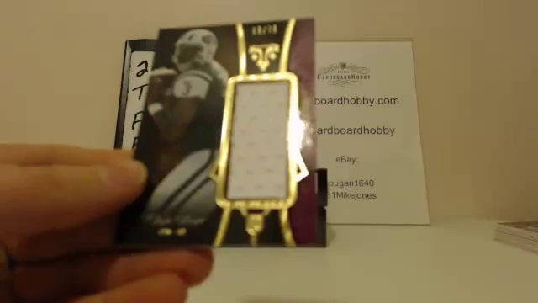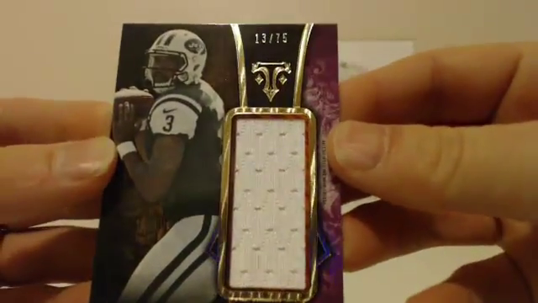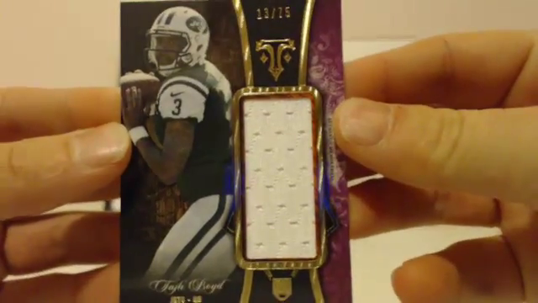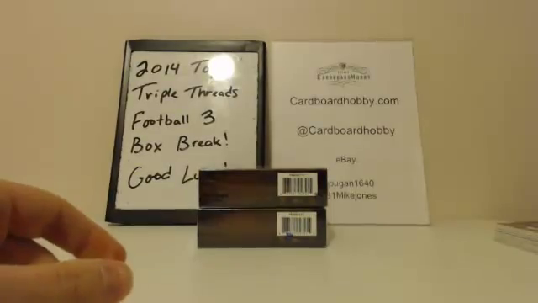Tajh Boyd. 13 out of 75. White jersey there. Jets. Tajh Boyd. Alright guys, first box down.